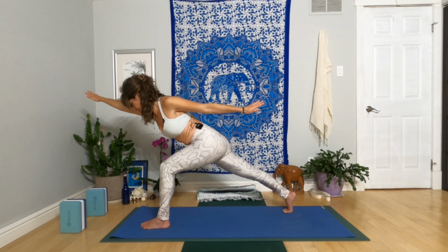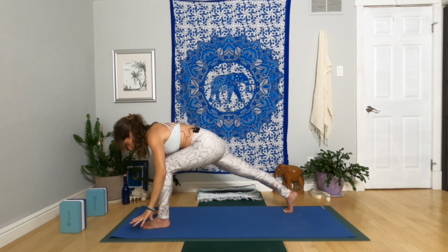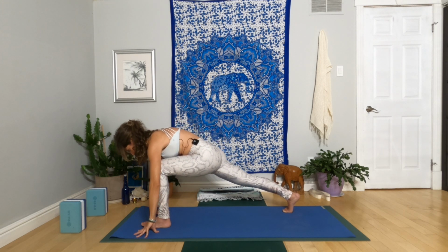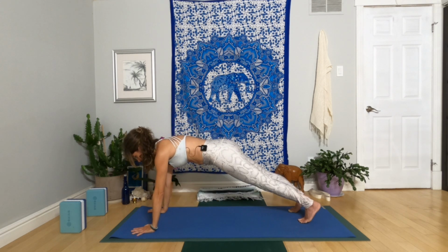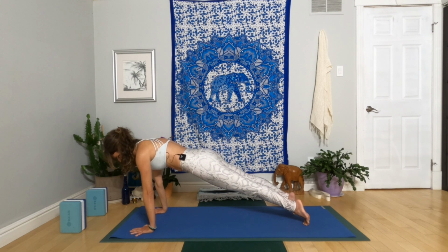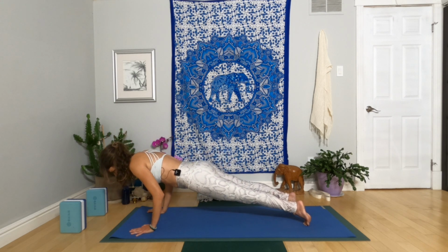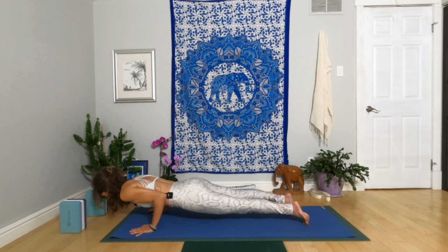Send yourself forward. Turn your head down. Place the right hand down. Place the left hand down. Step the left foot to meet the right in your high plank. Shift your weight forward. Exhale, lower down slowly. Chaturanga.